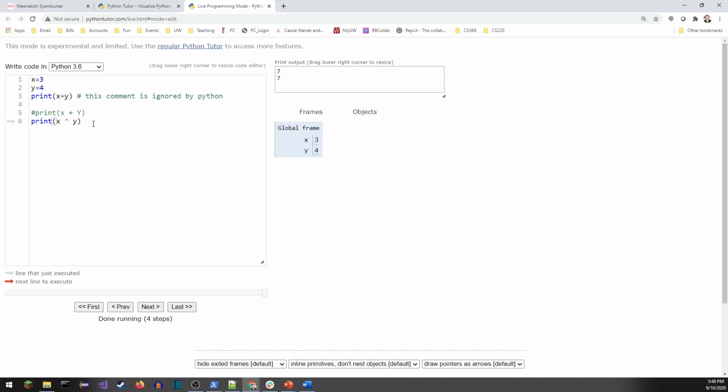All right, Python. There we go. So if I execute this statement right here, we'll do that one next. Looks like it already did it. It's giving me something weird. It's giving me 7. What's up with that? Remember, this is not the exponentiation operator. This is not what I intended. I wanted to do x raised to the power y. I'm going to go ahead and we'll comment that out. And then, if you remember, the actual exponentiation is the double multiplication sign, the double star. And that's giving me something that looks a lot better. 3 raised to the 4th power. Let's see, 3 times 3 is 9, times 3 is 27, times 3, 81. That looks good to me.